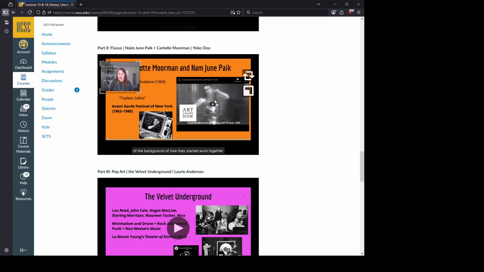So a little bit of the background of how they started work together starts actually with a piece that Nam June Paik created in 1963 called the Exposition of Music Electronic Television. So this is where he starts to make these sculptures out of televisions in which he included these special magnets in TV, and he played Chopin on a piano, and depending on what he played on the piano, it changed the images on the televisions. So that sort of got this started, and he became interested in seeing how he could work with other musicians to sort of create novel TV instruments.